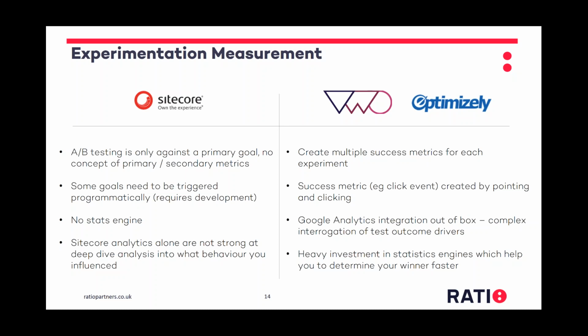Out of the box, VWO and Optimizely integrate with Google Analytics. That means that you can really do some complex interrogation to understand what happened with your experiment. In the case of Sitecore, while the Sitecore Analytics definitely has strengths, for example, in this engagement value that I spoke about, it's not going to be strong at helping you understand what those more nuanced interactions look like. As a result, you're probably going to want to look at some form of integration with a third-party analytics tool, even if you're using Sitecore for your testing and personalization, so that you have the capability to get those insights.